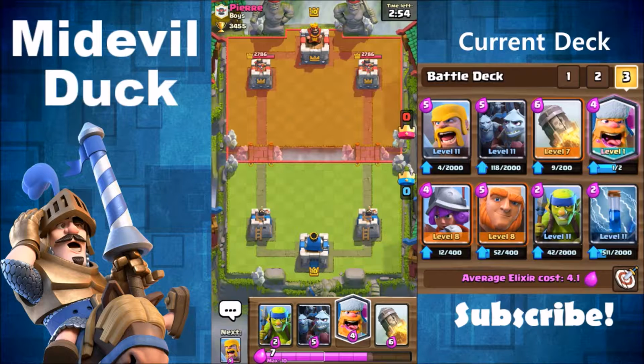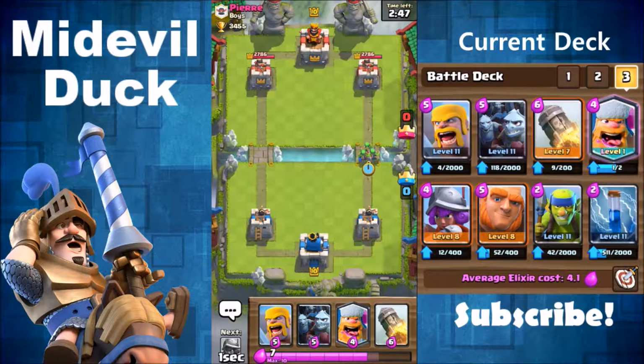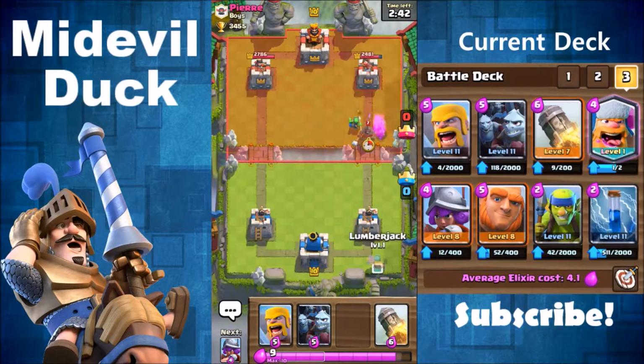Now I'm going to start off probably with the Lumberjack. Let's do Spear Goblins. We're going to send him on the right lane, see if we can get some 300, 400 damage, however much it is, on this guy's tower. Okay, he's letting us take it, and he hasn't placed anything. Okay, he's placed the Hog Guard.